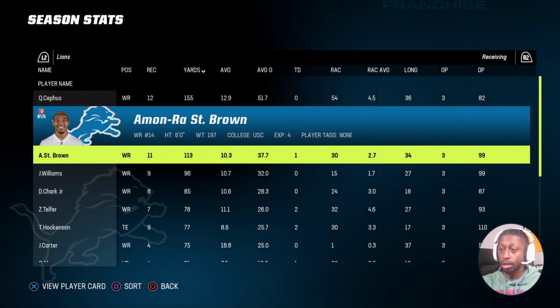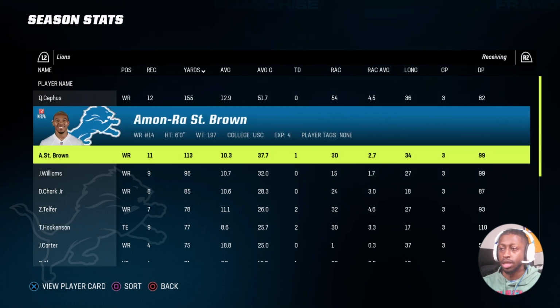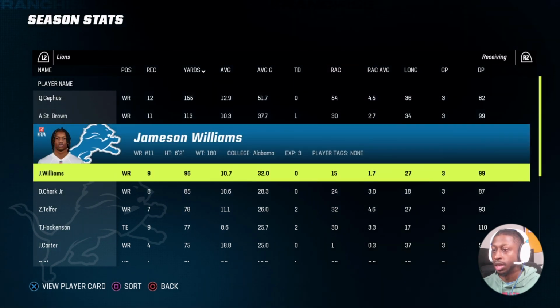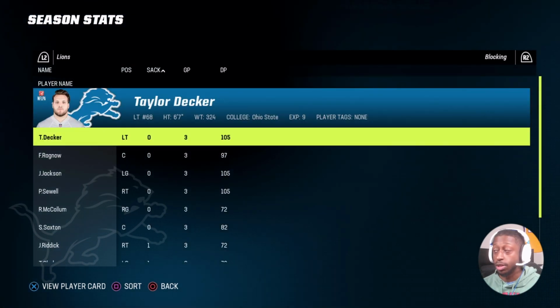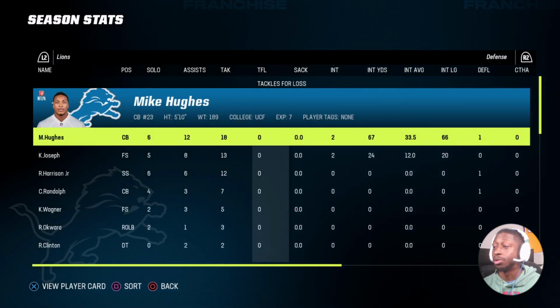The bottom 3, of course, led by Quintez Cephas, and then those 2 are going to be awesome. And my top 3, I got mad love for these 3. So my receiving corps is once again like that. Tight ends are looking strong. Defense was looking phenomenal in this past game.